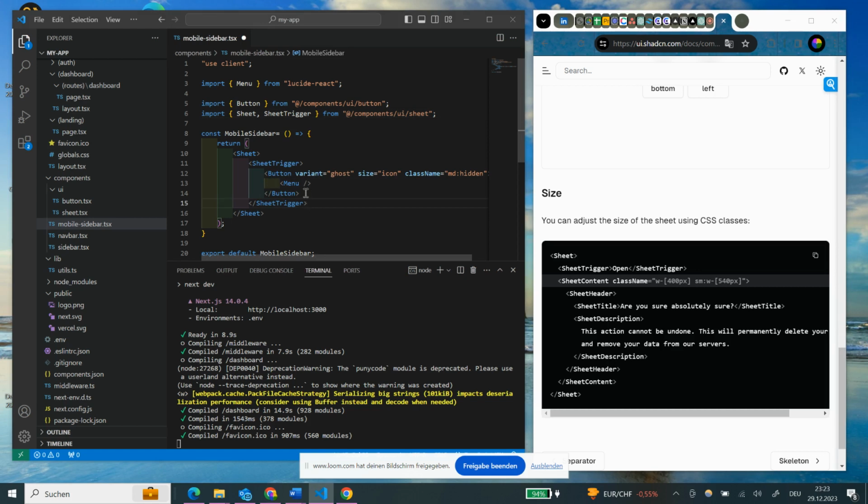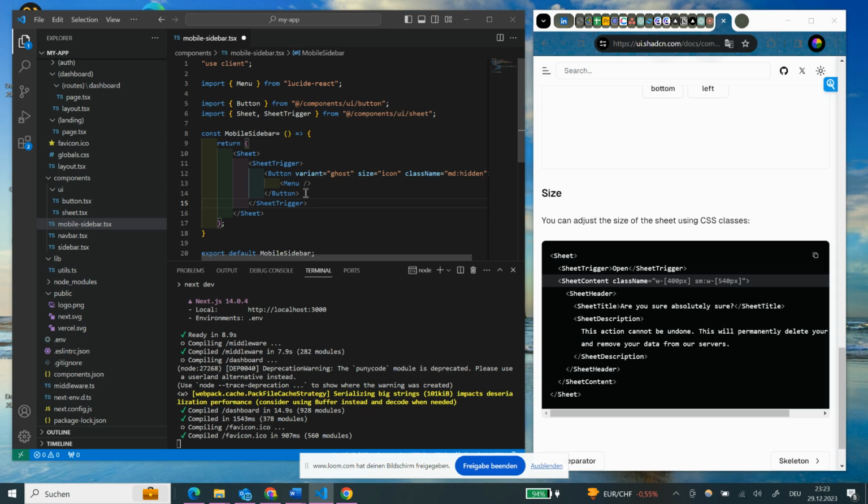One thing I just want to tell you is don't accidentally import stuff from Radix, because there are similarly named components from Radix, which is the underlying library that shadcn uses. So whenever you import stuff from shadcn, like Sheet or Button or SheetTrigger, make sure it's from /components/ui/sheet, like this. Just make sure there's no Radix in your imports. We are not going to work with Radix directly.